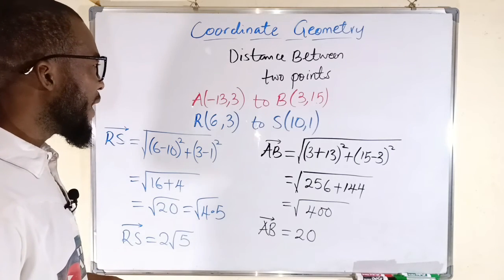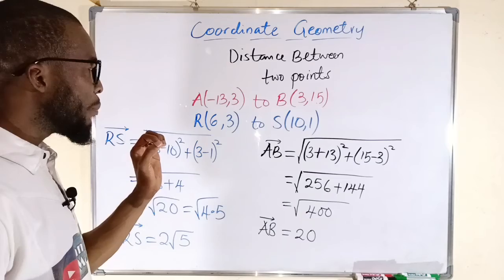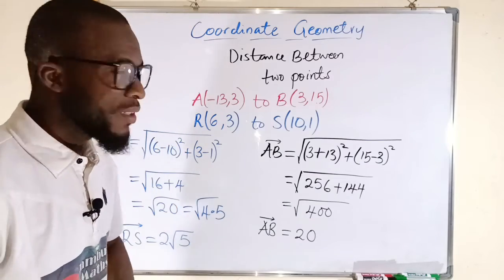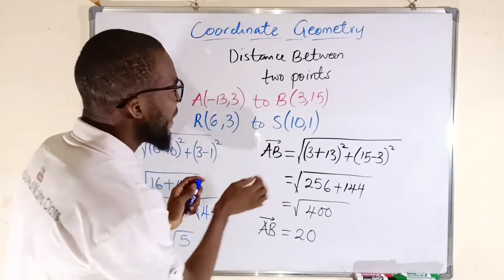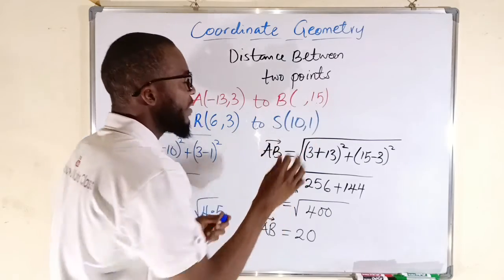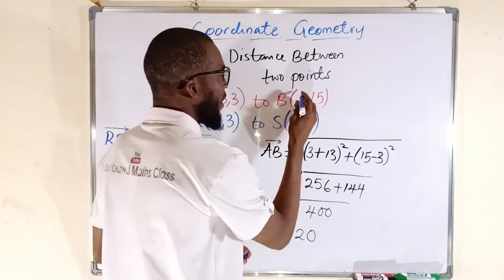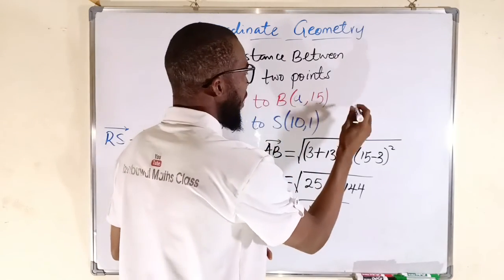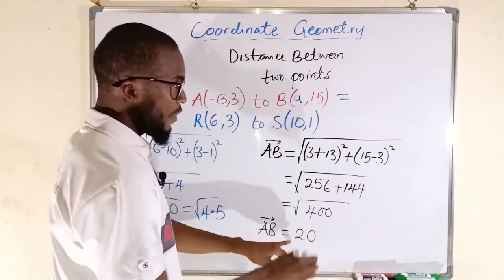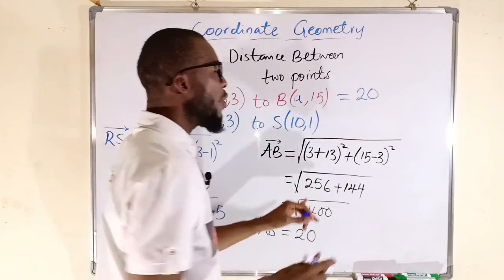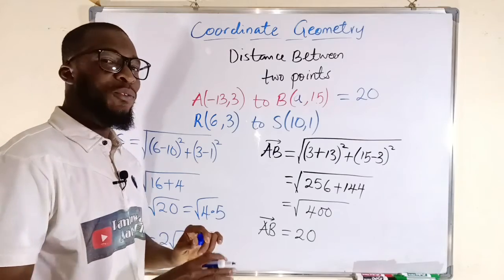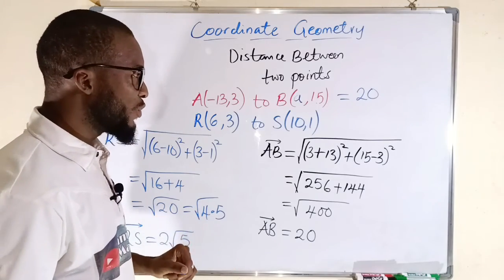Subsequently, you are going to learn how to find a missing point when the distance is given. Suppose I eliminated this 3 and attach A here, and you know that the distance here is equal to 20. How can we find the value of A? That's what we are going to do in our next tutorial.